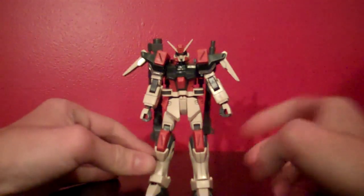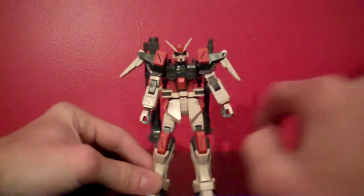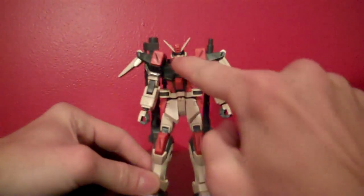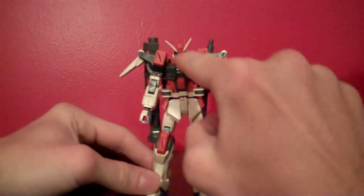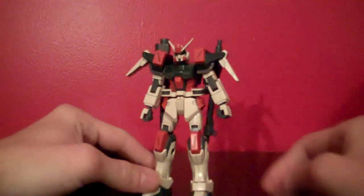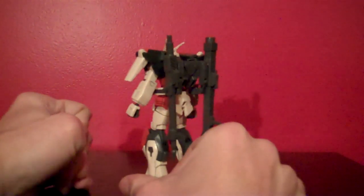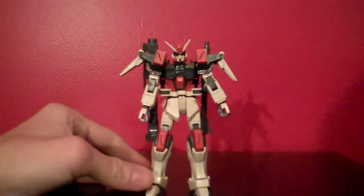The stickers you get on this kit are these little gray bits around the shoulders, these two orange bits on the side of the face, as well as the eyes and the green camera, which is pretty much hidden beneath this orange vent thing here. So not too many stickers. My only complaint is the fact that you really can't see that green camera behind the vent, but it's really not that big of a deal.